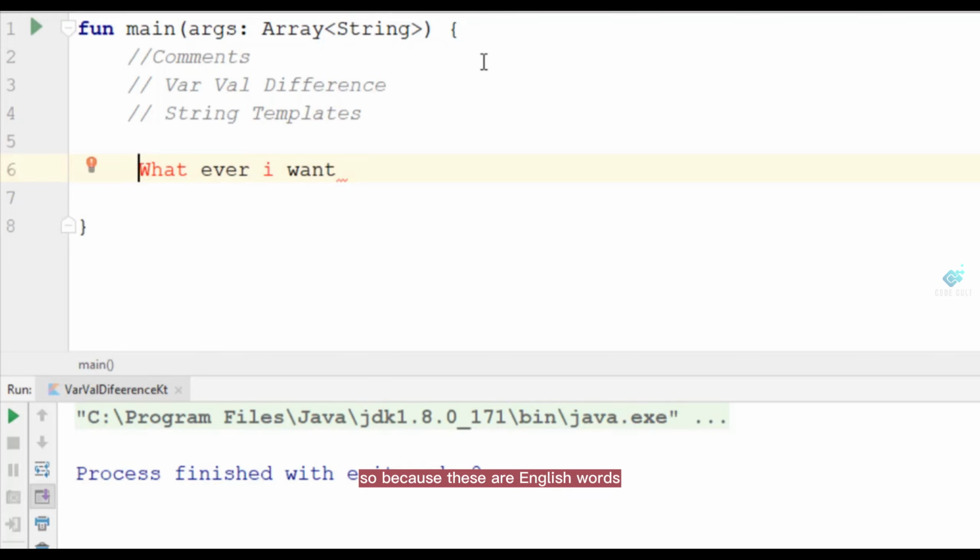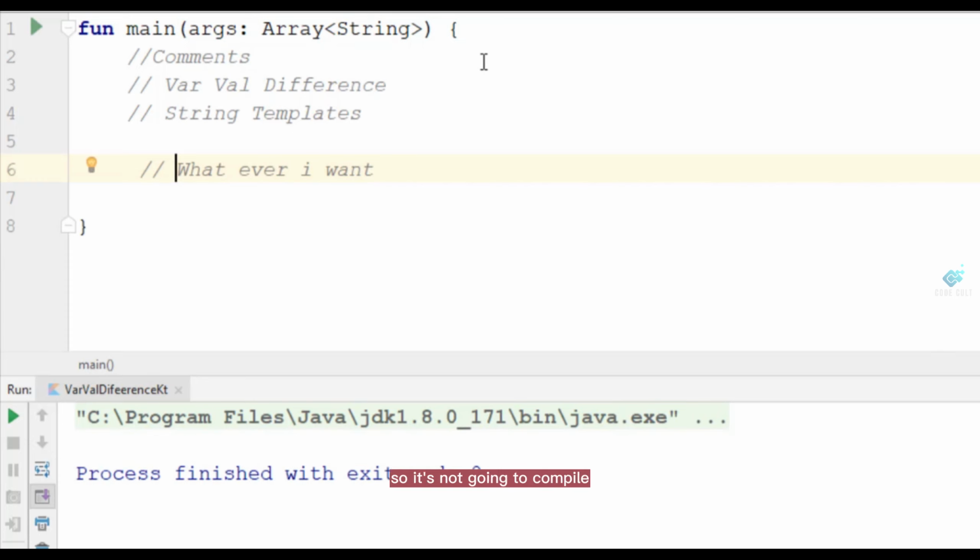Because these are English words used for communication, note taking, and so on, when we put these slashes in here, we mean that this is for us, not for the program, so it's not going to compile.